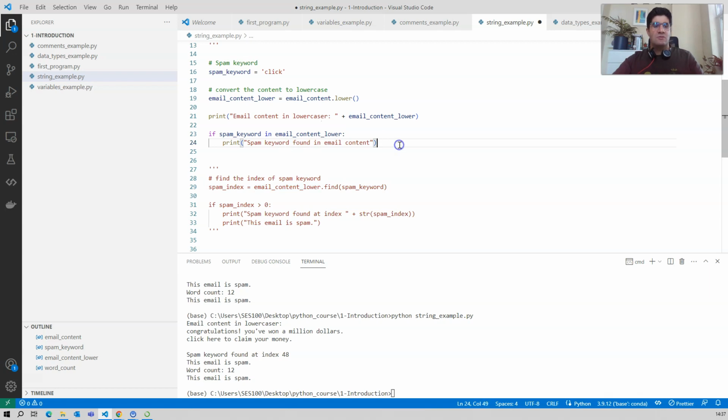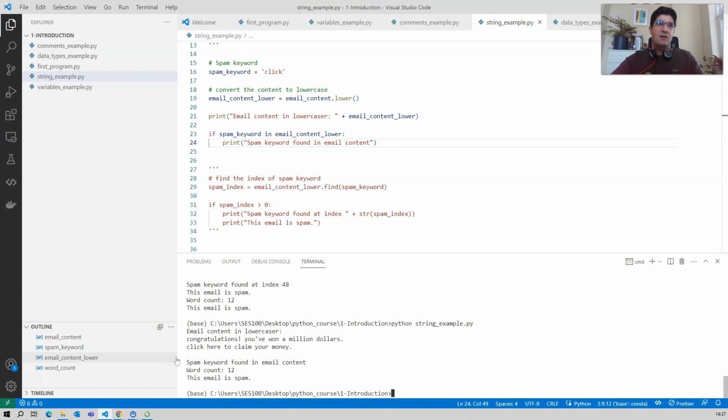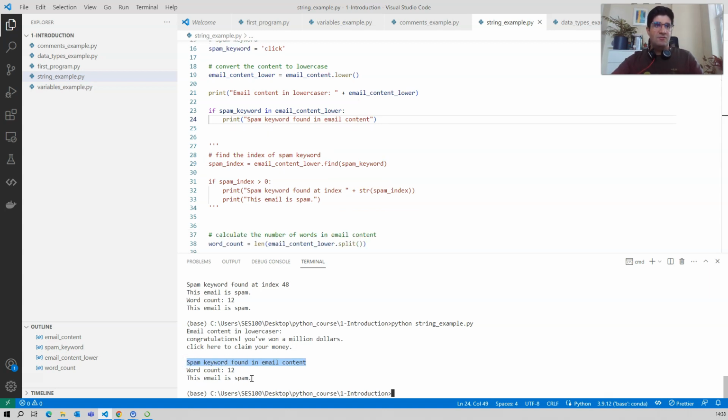Oh, I forgot to save, sorry, it's the same. If you run that now, it shows spam keyword found in email content, that's it. So instead of checking two times, you can consider another variable to check both of those conditions and then print just one final output. But I will leave that part for you to play with.